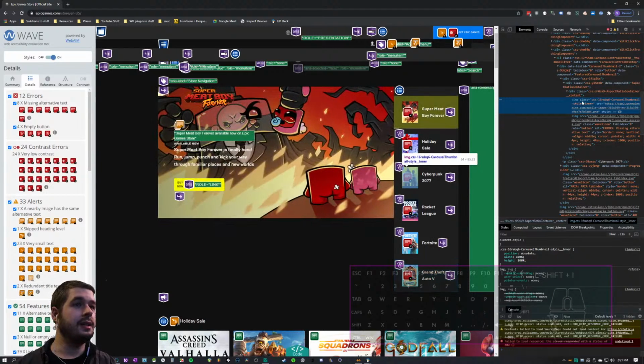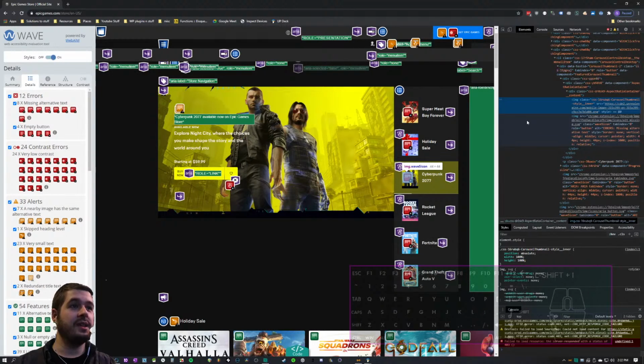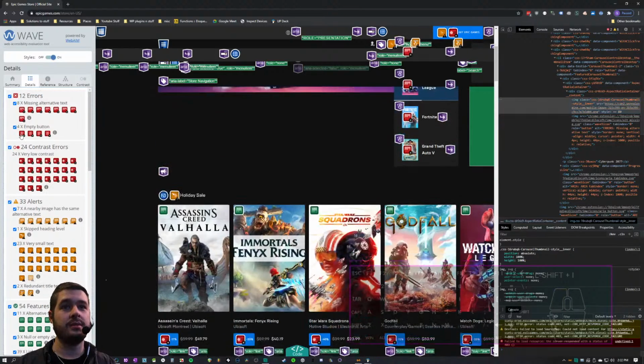And yes, indeed, it looks like these preview images to the carousel here do not have any alt text, which is important for screen reader users, because if you can't physically see the image, you're going to be relying on a screen reader to read off the alt text. So ideally, they would figure out some kind of a way to input some auto-generated alt text based on the game's metadata. And they could fix that issue.